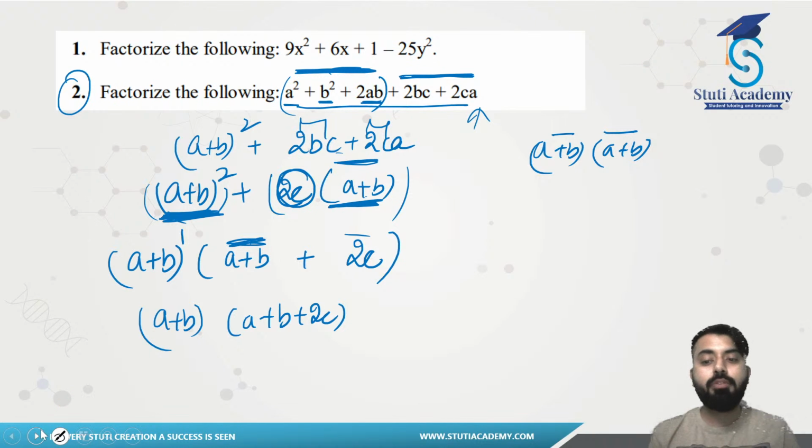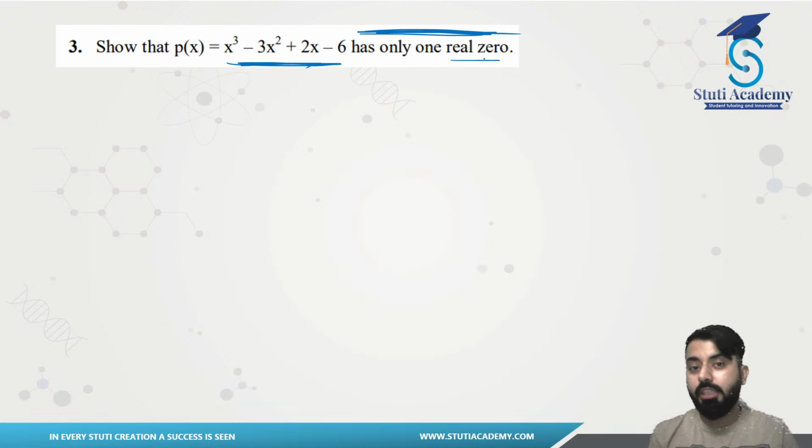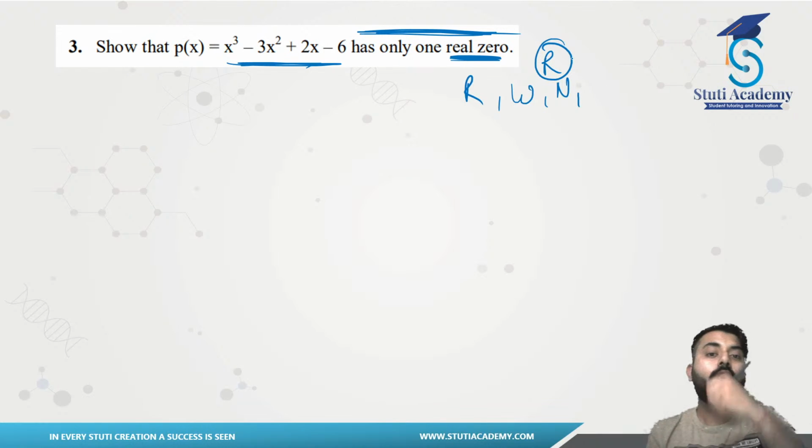Now let's see, what do we have for the next part? We have this one. See, show that this polynomial has only one real root. We have to show that its root will be one real zero, not root, one real zero. So you guys see there will be only one value of x which will be zero. That means either it will be a rational, a whole number, or a natural number, or anything like that. It will be only real. Only one value will be real, the other will be imaginary if you try to find that one out.